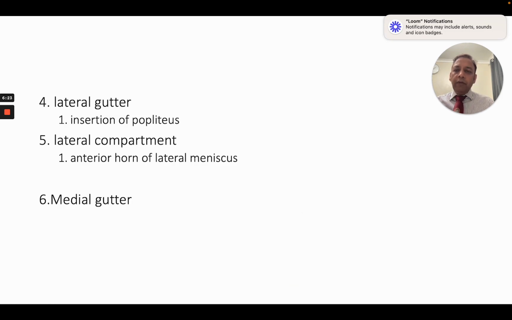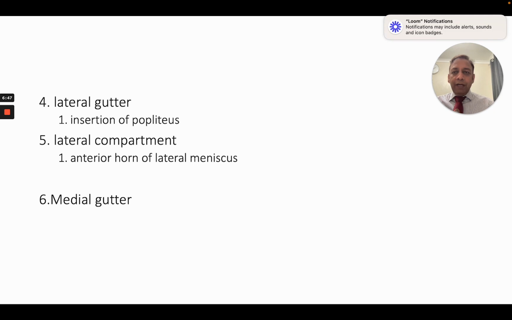Then once you have done the suprapatellar pouch, you can go to either the lateral gutter or medial gutter. For the lateral gutter, you have to see the popliteus tendon, and then the lateral compartment. You have to see the anterior horn of the lateral meniscus, and you can see the body and posterior horn.